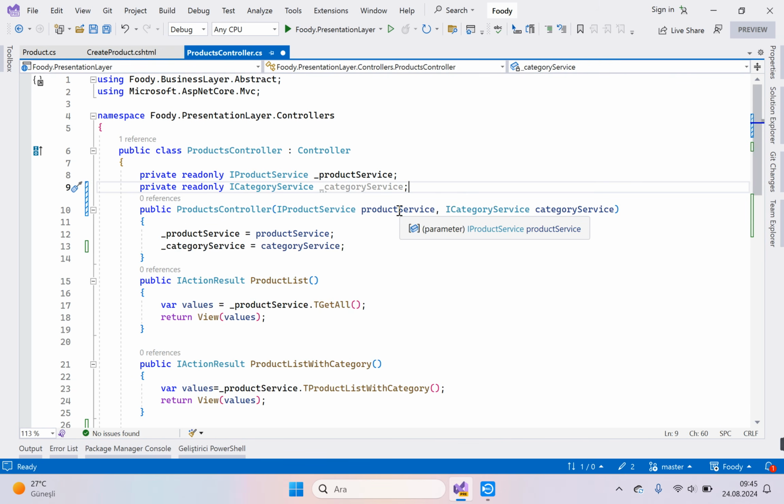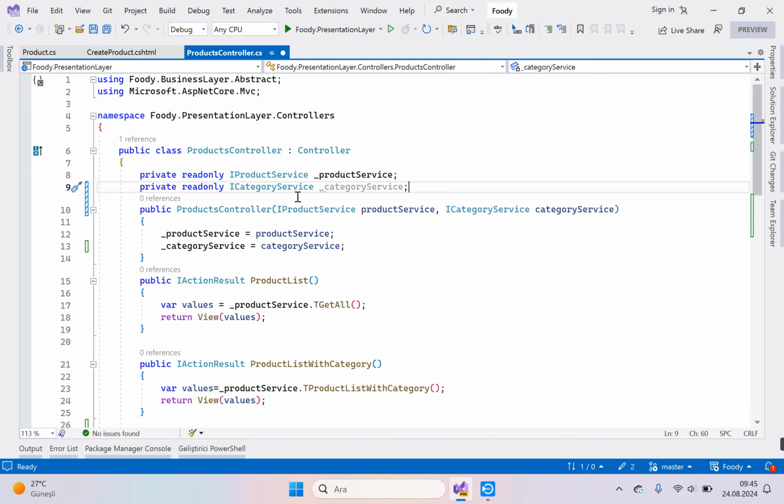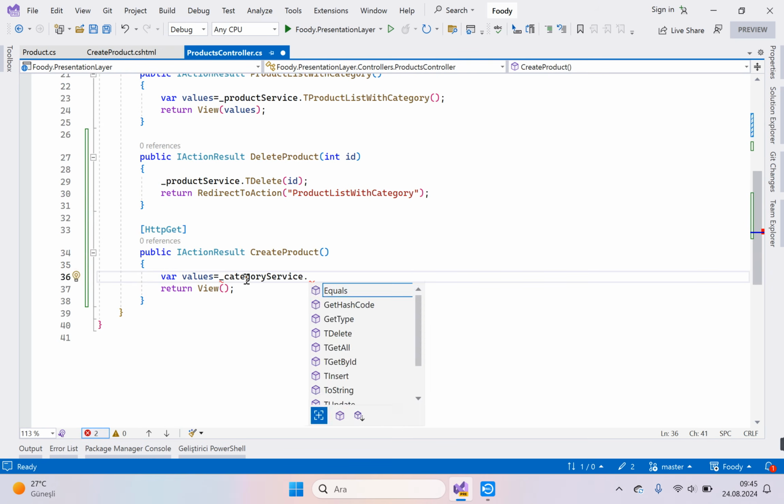Okay, our generated method is ready for category service. Var values underscore categoryService dot GetListAll.